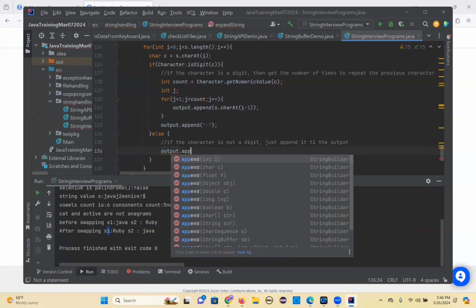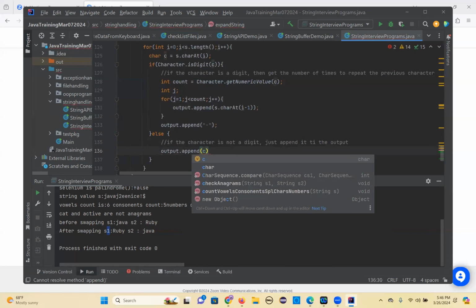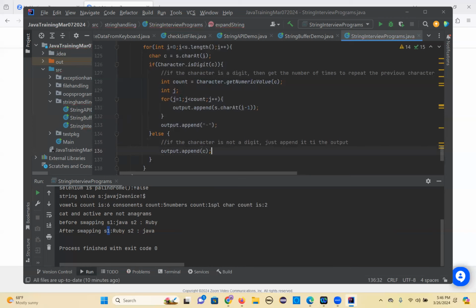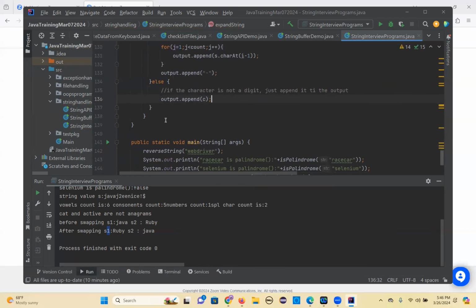Output dot append the character. Okay, so that is it.